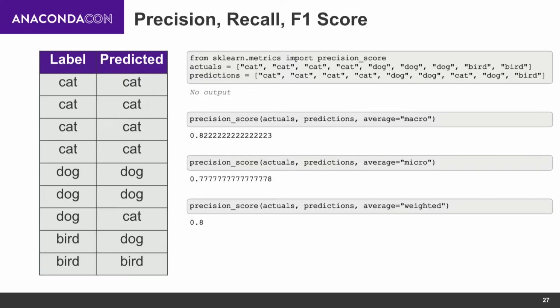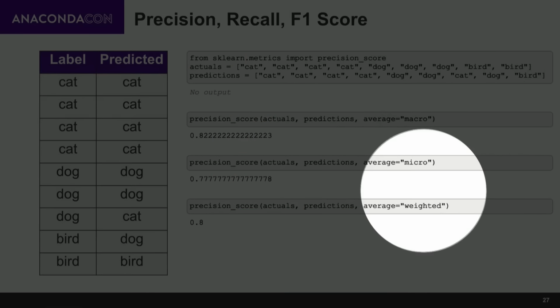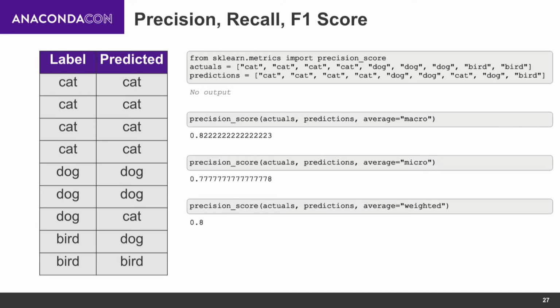There are more than 3 ways of averaging, but I find that the more commonly used are macro averaging, micro averaging, and weighted averaging. I'm going to show an example of how they're calculated for precision, because the other metrics use the same principle for how the average is calculated.